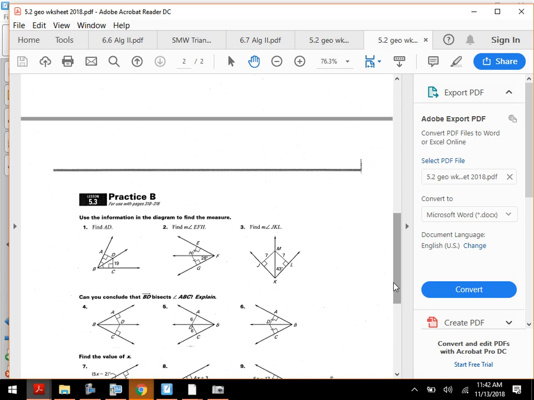As of right now, on both sides, the bottom problems, the two on here, number 13 and 14, are talking about things called an in-center. You don't know what that is yet, so skip it.